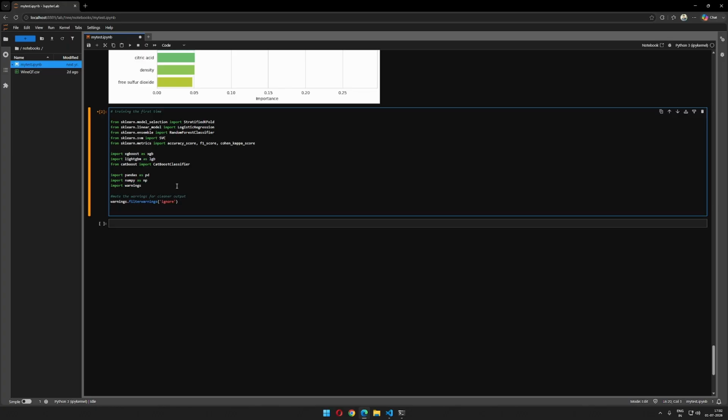Great. So first what we're going to do is convert the quality back to integers so that we don't mislabel it.